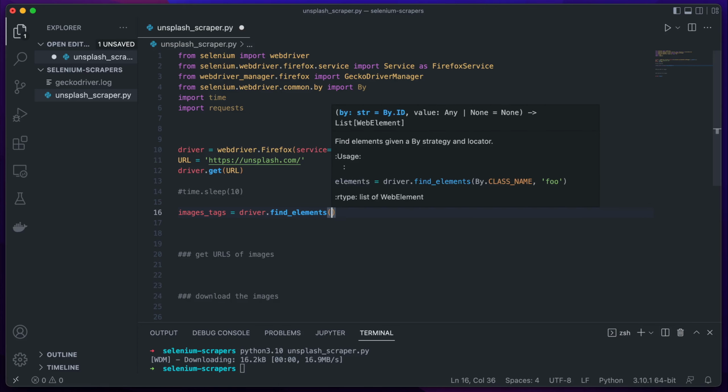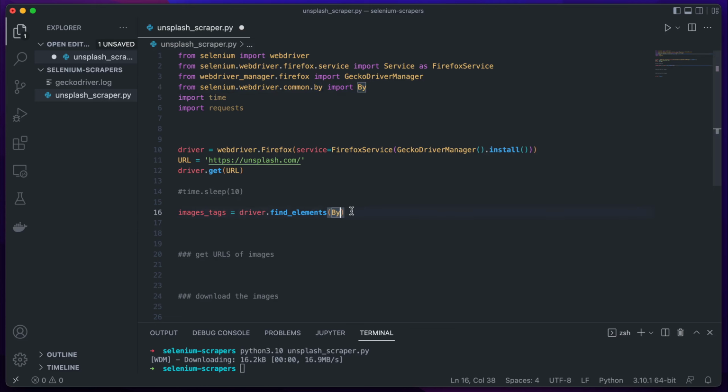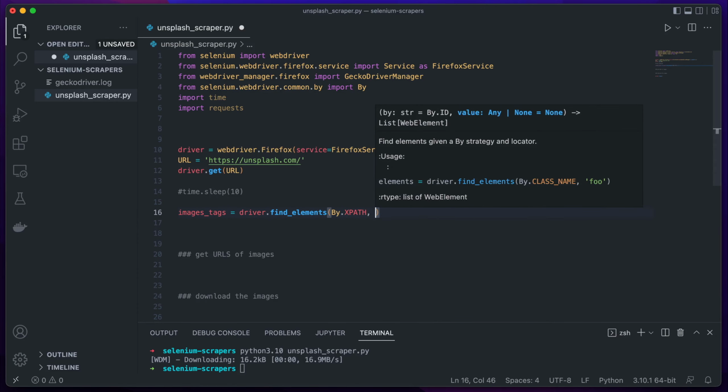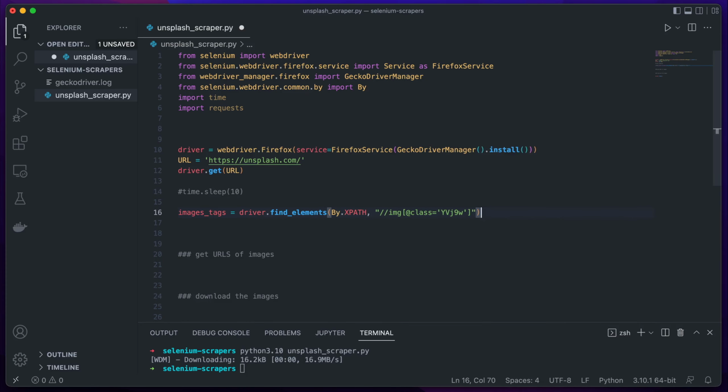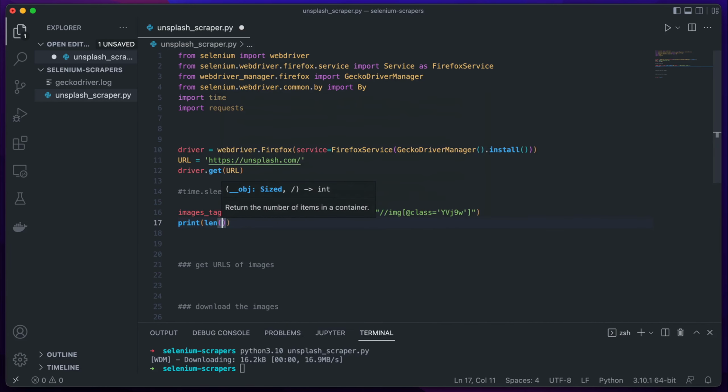And in here as first element we will pass the By that we imported dot XPath because we want to get them using XPath, and in here we pass the XPath of the element. So if we are correct, after running our script, we should find all of them in here. So let's test by printing the length of this list.